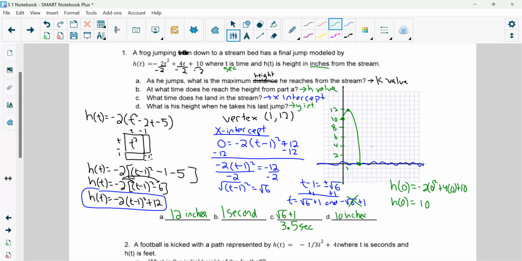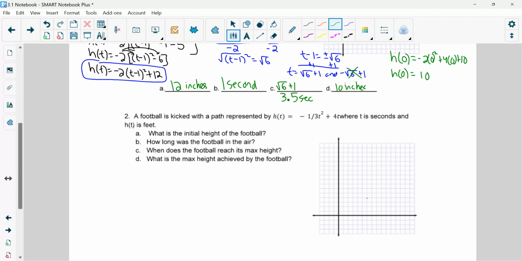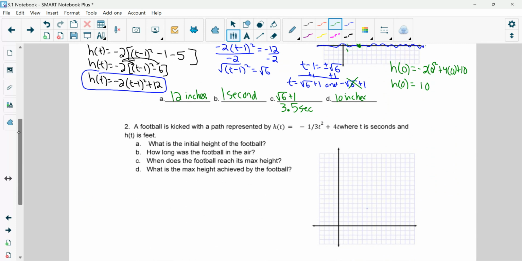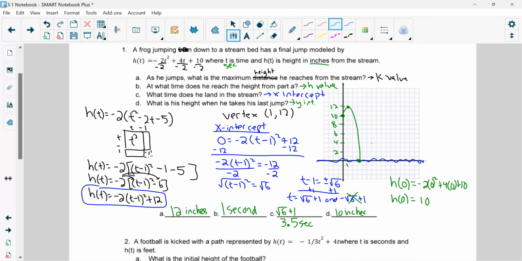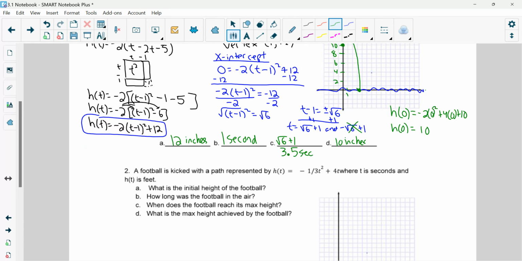All right, so try doing number 2. Get us started on number 2, and then we'll see where everyone's at with that. You do not have to go in the same order. Not every problem is going to be the same. Look to see what is given to you, and then look to see what you're trying to answer, and answer it in that order.